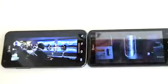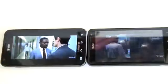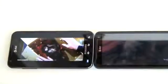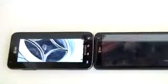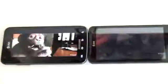So they both play really well, and despite the high resolution on the Vivid, I would pick the Samsung Skyrocket for watching video myself. The speakers on these guys, the Vivid doesn't get really loud, but it's pretty full and natural even if you crank it up to max volume, and the Samsung distorts if you crank it up to high volume. Through the wired headphones, they both sound pretty nice.